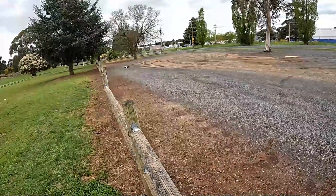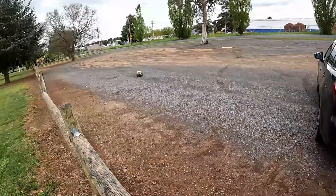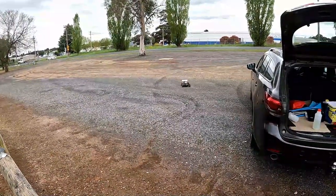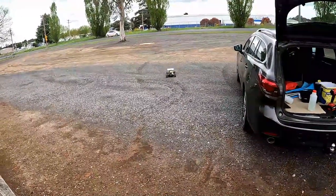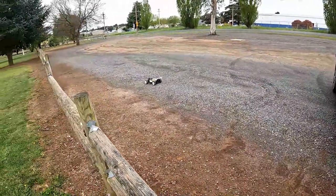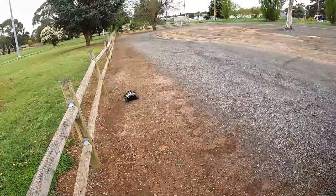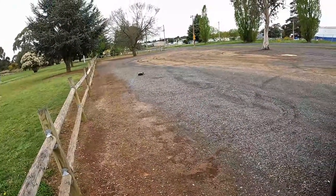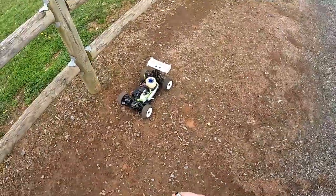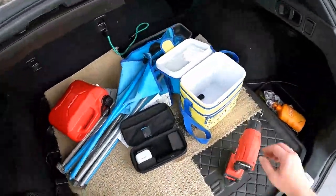So we're going to do it for this tank. And again, we're going to let it cool down in between. When you get towards the end of a tank, you'll notice the RPM start to increase and it'll be more responsive. When it starts getting real responsive, that's when you want to turn it off. It's at the edge of the tank, so we'll stop it now, providing it doesn't stop itself.